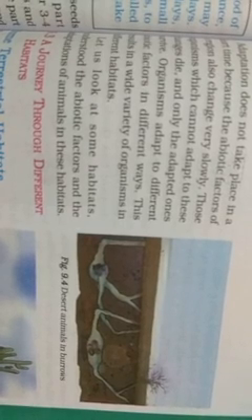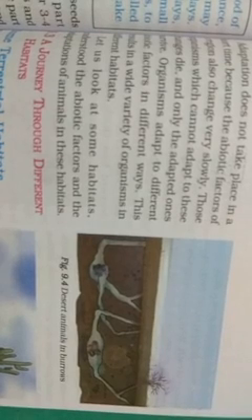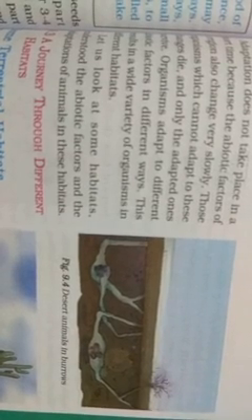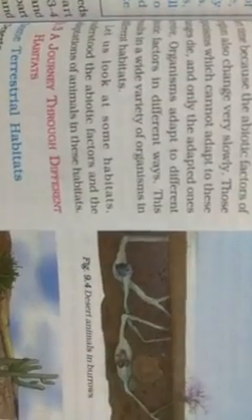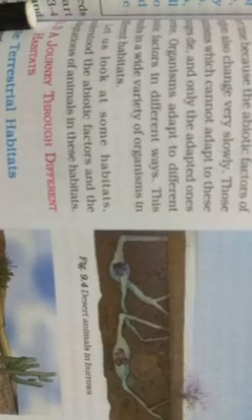So this results in a wide variety of organisms in different habitats. That's why we can say animals are not the same all over the world. The animals are different as we walk through the different variety of places on the earth. So look at these habitats and understand the abiotic factors, what important role they play, and how they impact the adaptations of animals in these habitats.